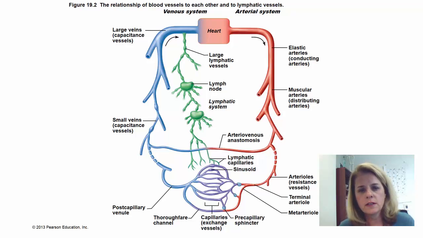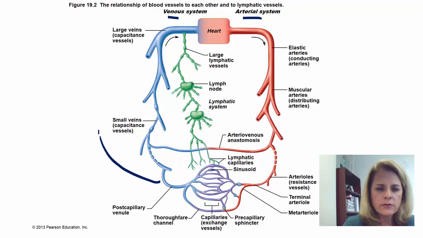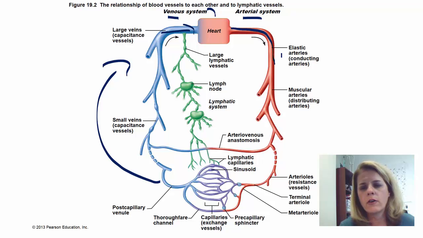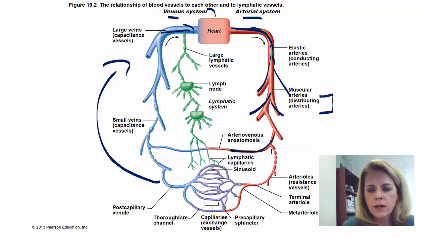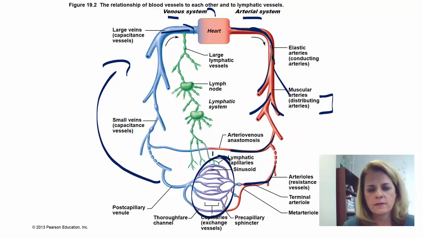All right, so what does this look like? So here's my venous system, arterial system. Here's my heart. So blood is going in this direction, okay? So you have blood entering from the vein into the heart. It's going to go out to the lungs and back, and then back out the arteries. So you have these large elastic arteries like the aorta, okay, that then divide into muscular arteries out to the individual organs that then become these arterioles that then coalesce as capillaries.